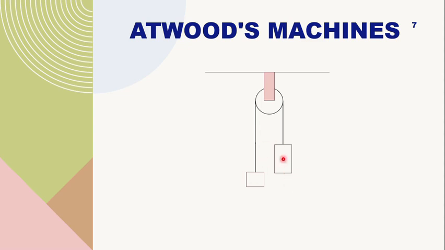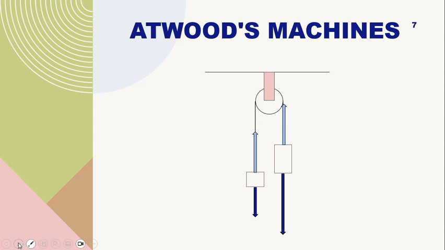Now, let's define all the forces present in this situation. To start off, we have the gravitational force acting on the two boxes. One is greater than the other because this box over here has a greater mass, so it's going to have a greater weight. Now, we also have the tension force in the string pulling up on the boxes because the boxes are hanging from the string.